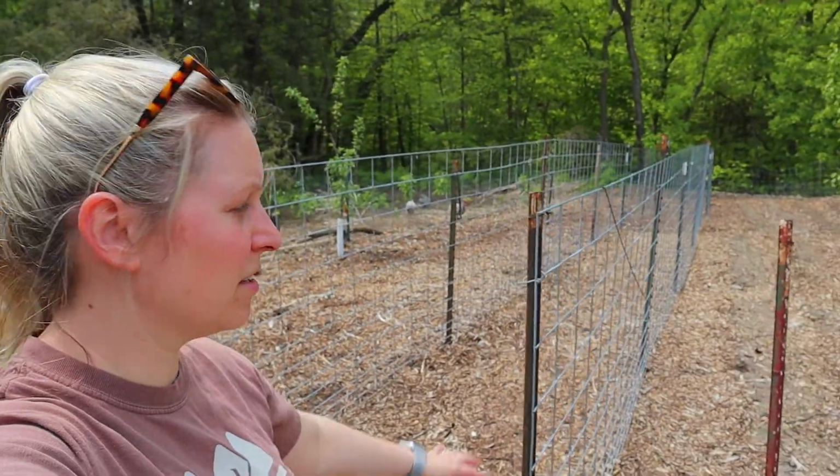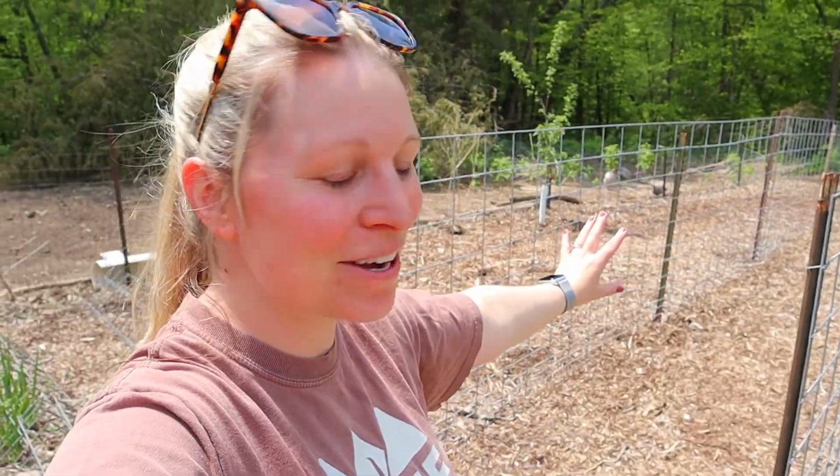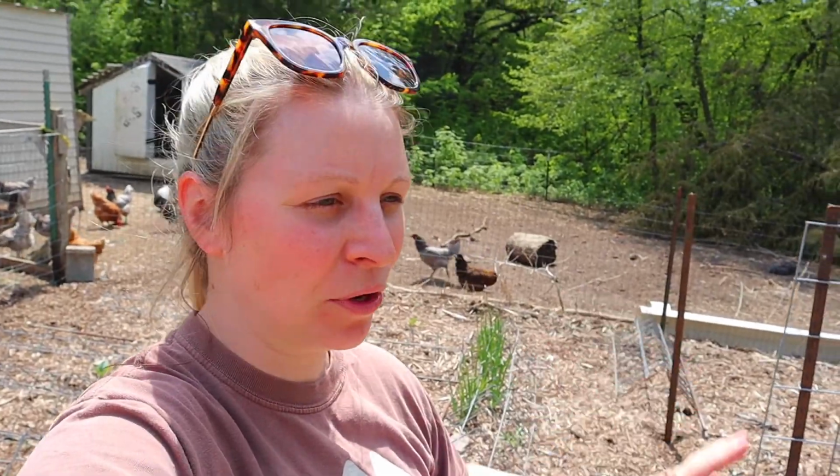So Matt got these tomato trellises up, which is just so much help knowing where the tomatoes are going to be. So I know where I have left to plant. Our weather has been so nice just all of a sudden that I should be getting everything out here. I could probably plant tomatoes and peppers already. That's kind of where we're at.